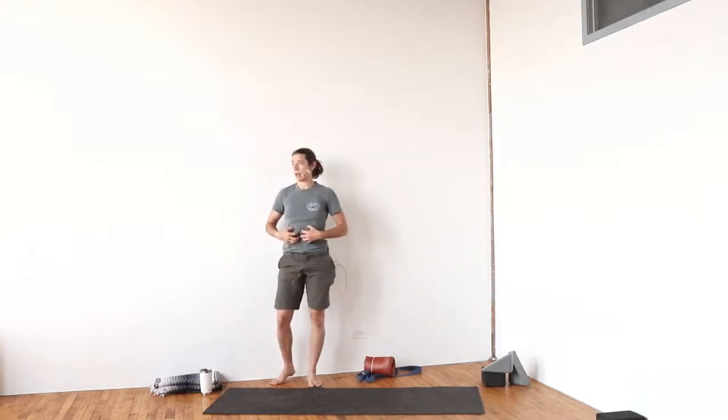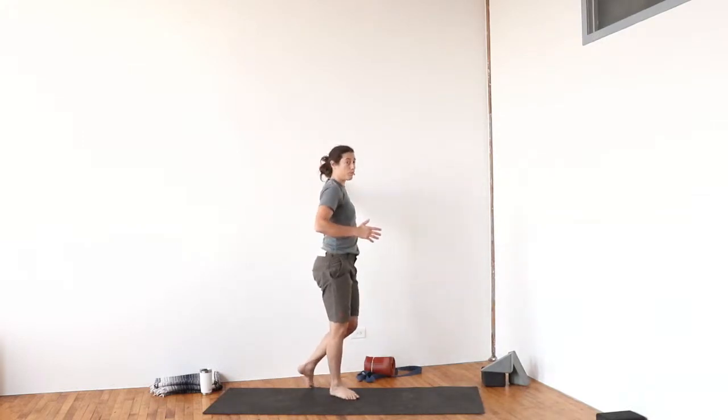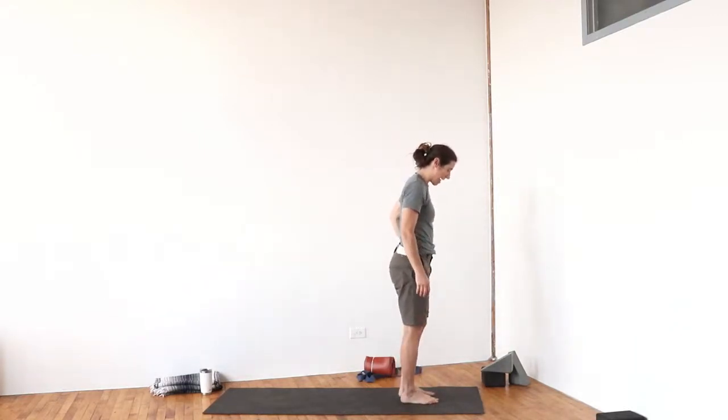Another nice thing about doing it with the wall, these inversions, even if we can do it without the wall, is the wall buttresses our legs, our pelvis into a particular alignment. And it may allow us to breathe into our abdomen and our back more regularly, more frequently. So all of these helper, all of these assist moves, they're not downgrades. They're here to upgrade us. So let's stand at the top of our mat.